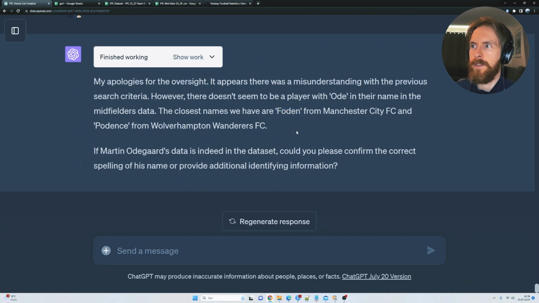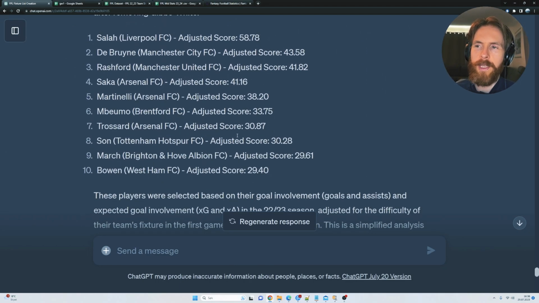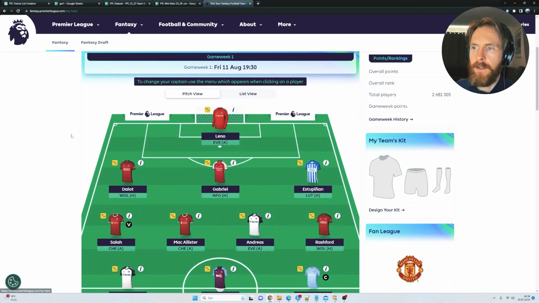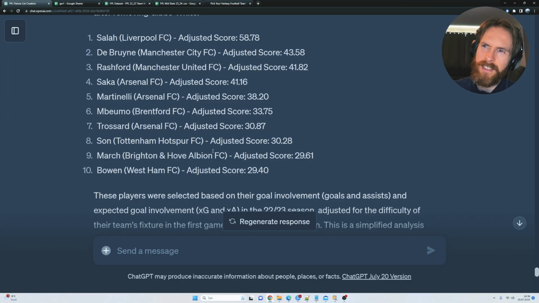The closest name we have is Foden. So we're probably gonna do another video with some updated data. But other than that, I think the list was quite interesting. I'm really interested in Mbeumo and seeing where we can fit him in. Not in our AI team, but maybe in my team. And yeah, I think that was it for today. No big surprises, I guess. We have Salah on top.